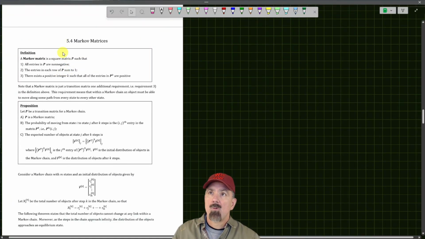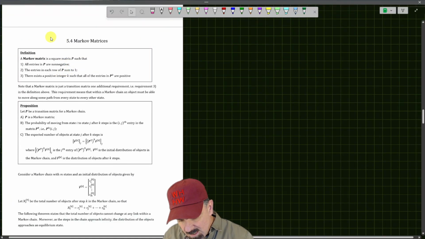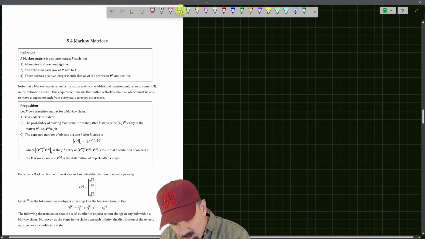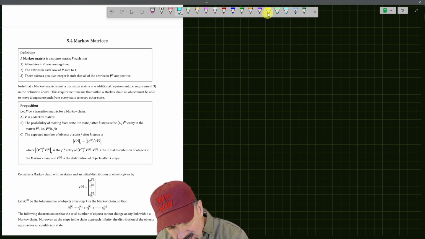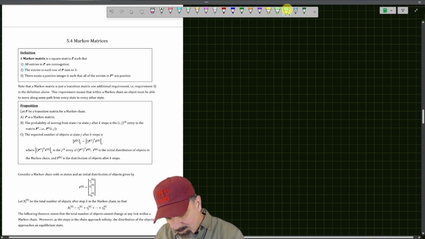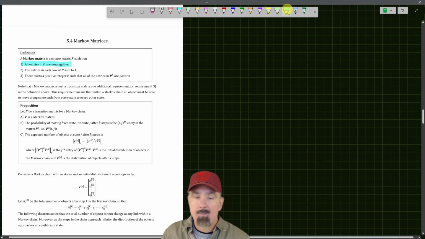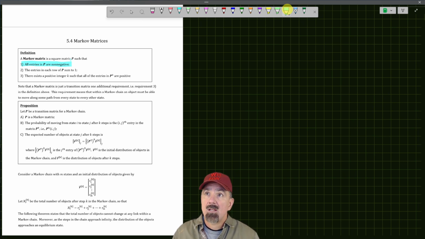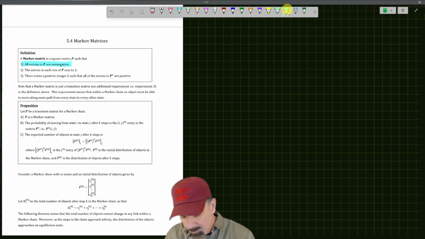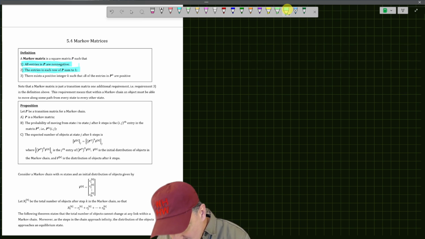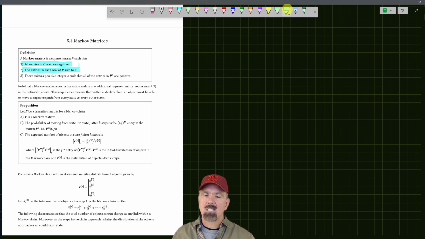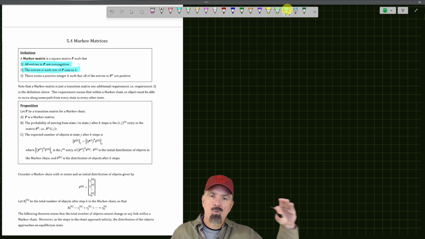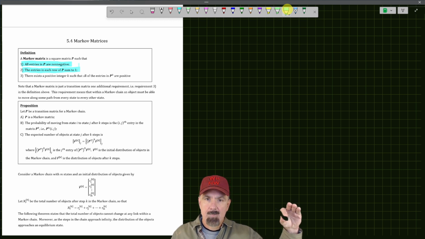Okay, so what makes a Markov matrix? These are the same things as the transition matrix. Let me highlight them here. So first of all, of course, the probabilities are always non-negative. Probabilities are values between 0 and 1. They have to be between 0 and 1. All the entries in our Markov matrix, same with the transition matrix, across a row have to sum to 1.